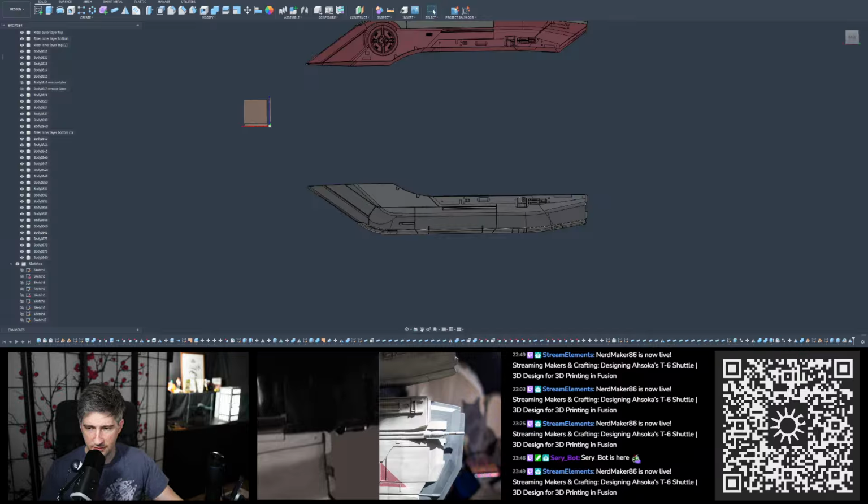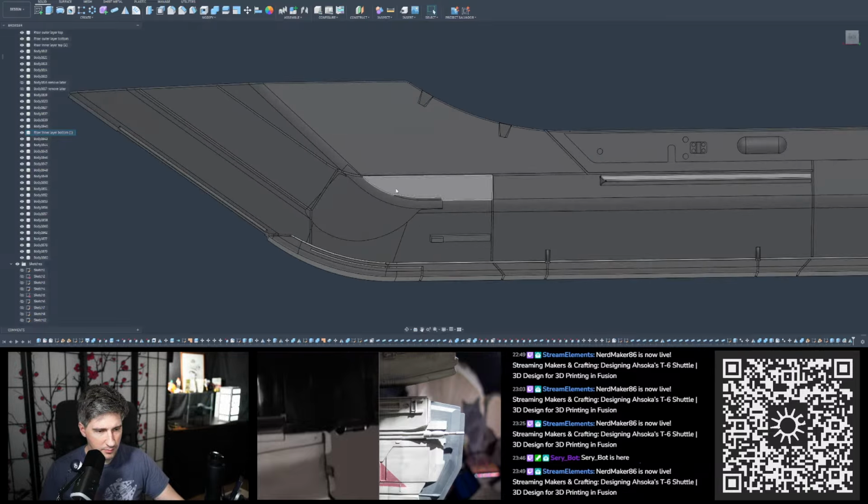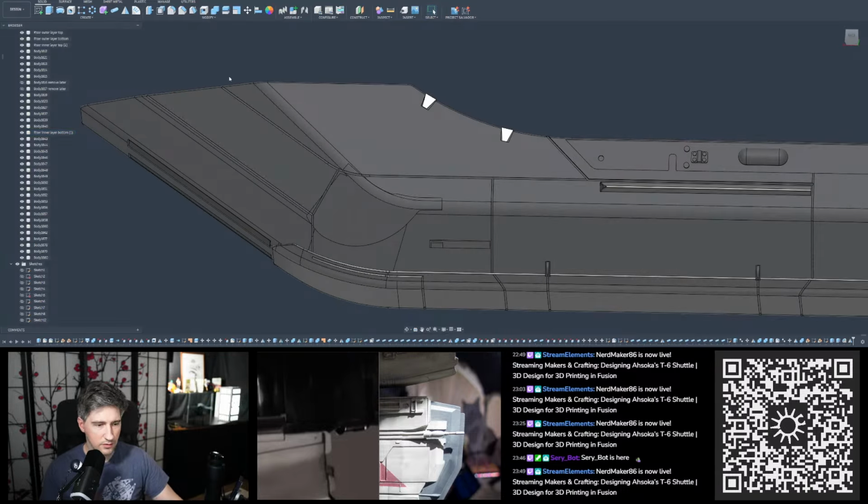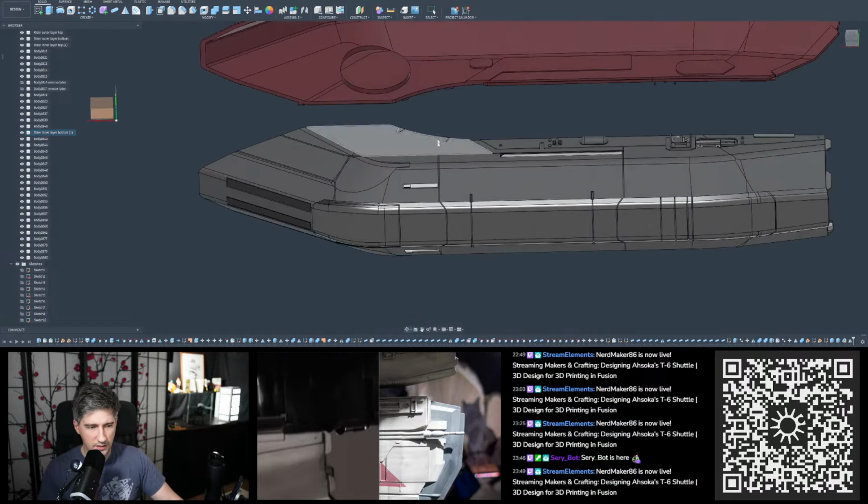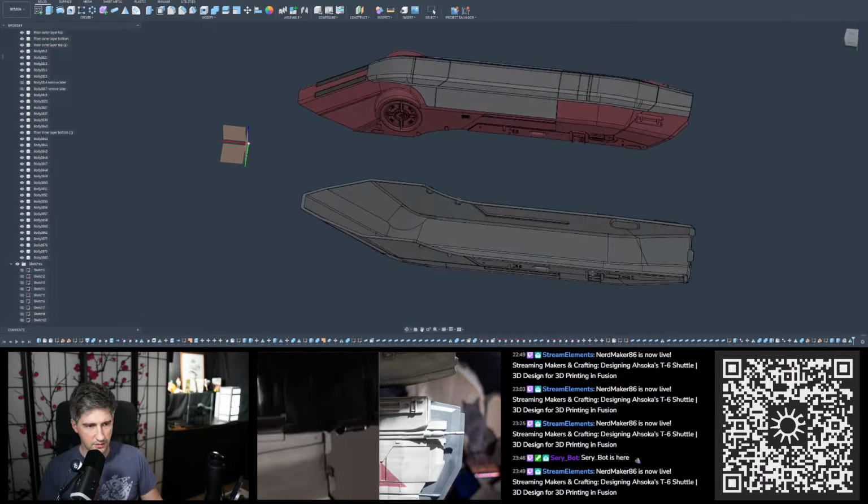So the next thing will be cleaning up a little bit of those panel lines, but I will probably do that off stream. And then the panels that come on top of this surface here and the other one here.